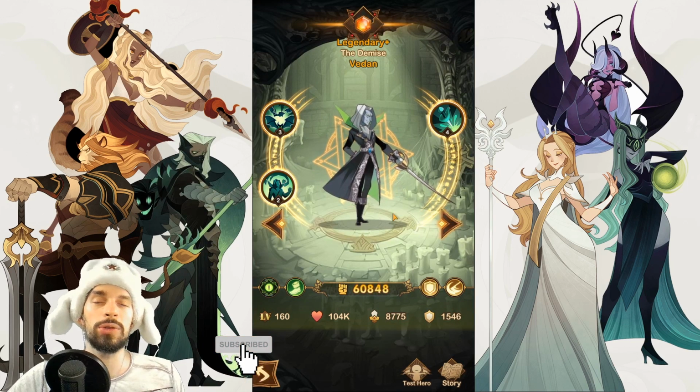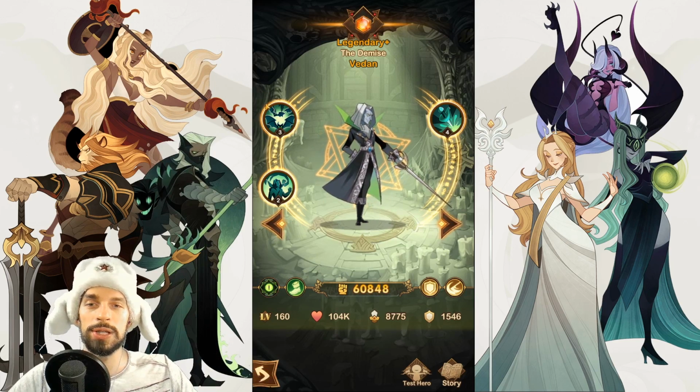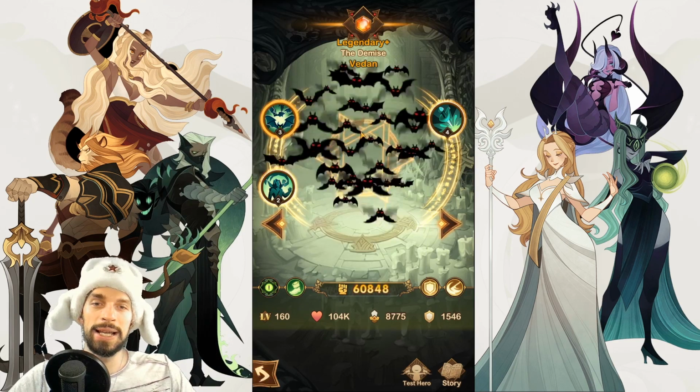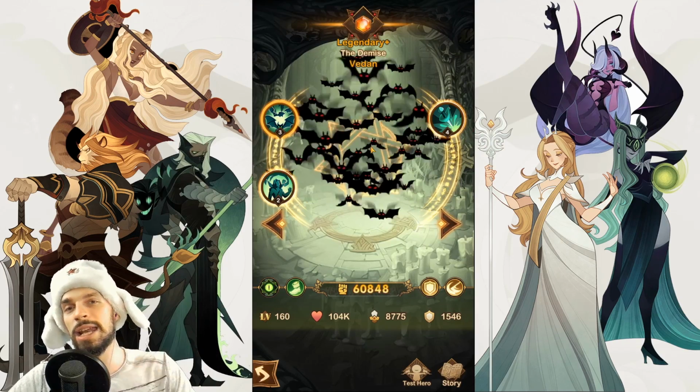And then we have Vedan, who is good in the tanking position because he has his ultimate when he turns into a swarm of bats and he's invulnerable during that state, and he also self-heals from the enemies.